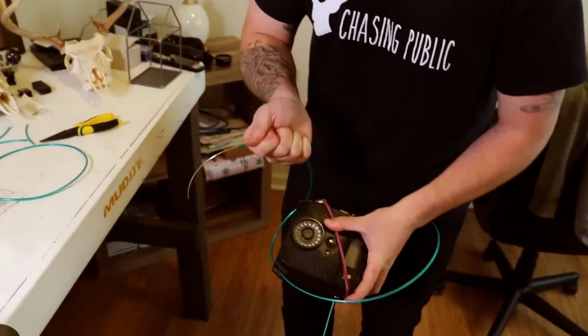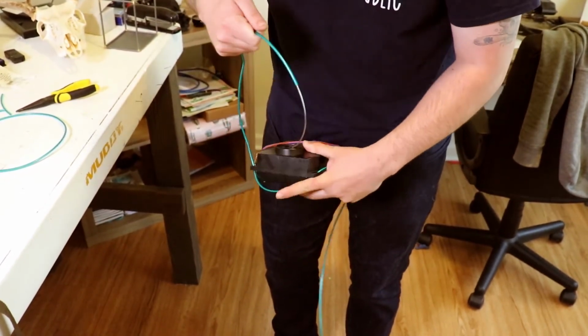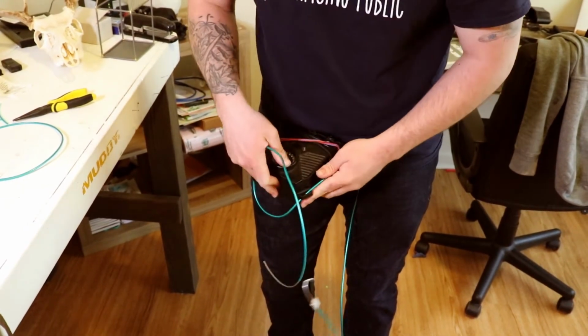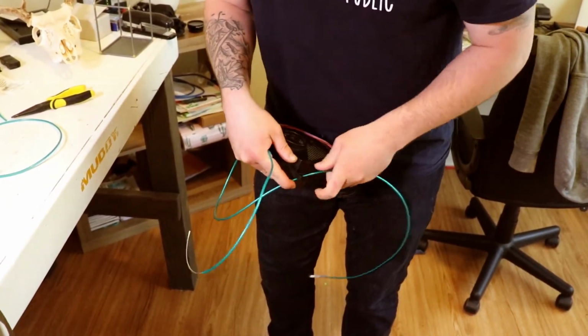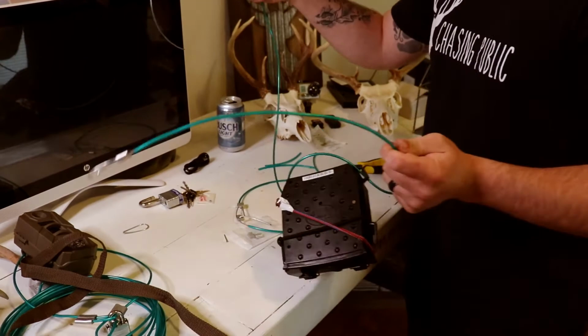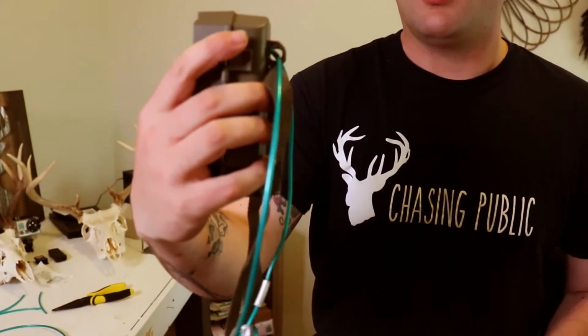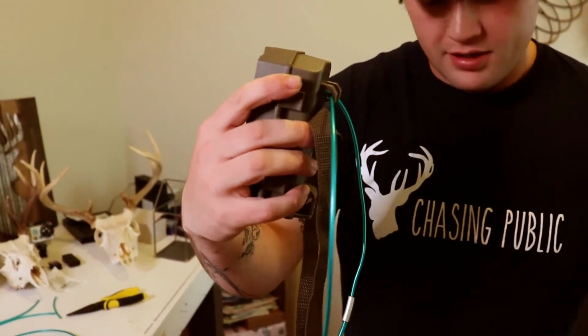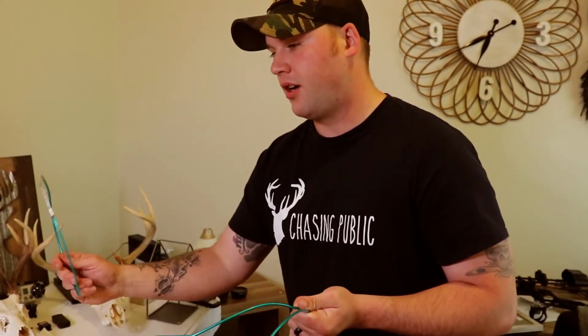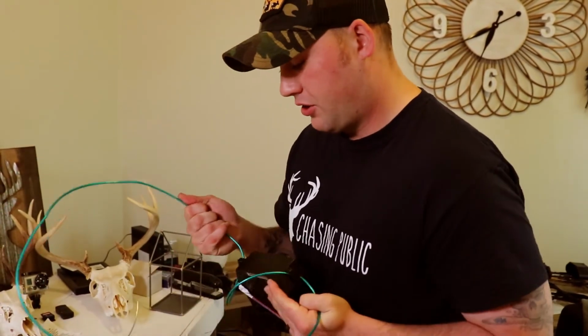We're going to run this bad rascal down through here. This is what happens when you don't want to give up on a 12-year-old game camera. Yeah, so we run her down through. If it works, don't fix it, right? So on these ones, it's just these simple loops. It makes it a lot easier to work with. But hey, game cameras are game cameras, so work with what you got. All of our newer cameras have already been through this process, so we're working with this bad rascal, but you'll get the gist anyway.